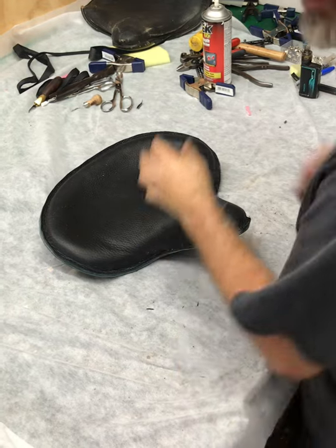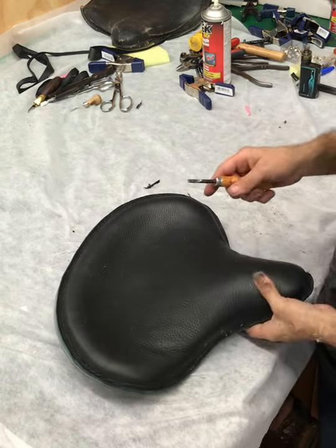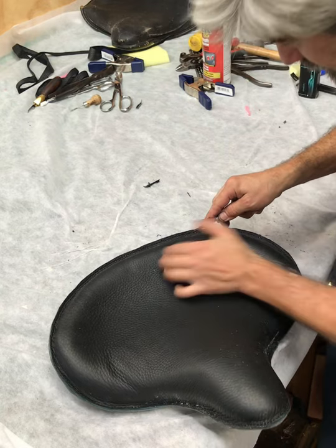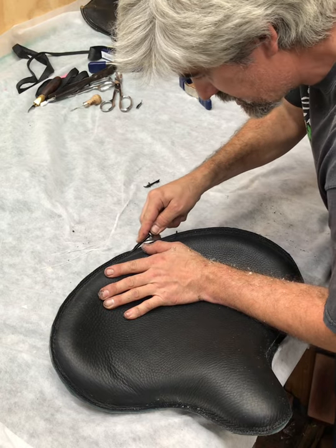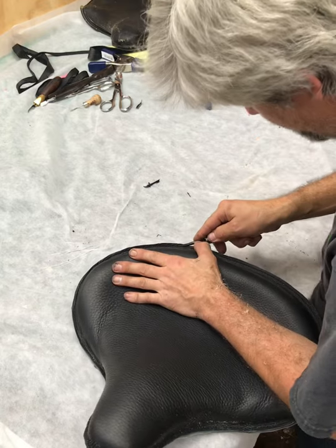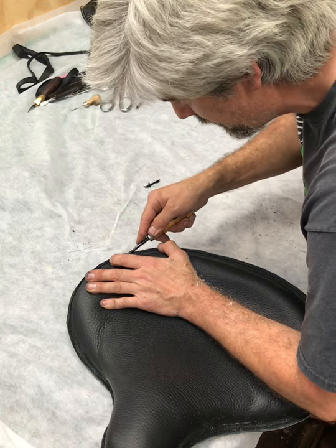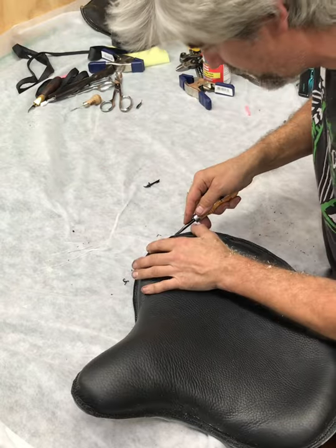Okay, I am back from the sander and ready to do a little bit of beveling on the edge. It is pretty thick stuff, so I'm going to see if we can use a number 4 edge beveler. Bullhide, it's soft, so it's a little tricky to edge, but we're doing it real close to the stitching, and it's stitched to firm leather, so that helps a bit. And because it's soft, we don't need to take a ton off for the burnishing wheel to be able to smooth it over and round it out. Just want to get the sharp edge off of it.